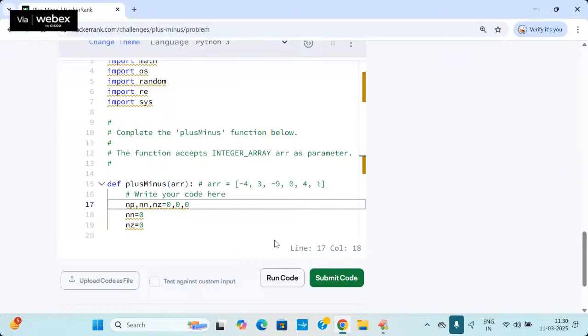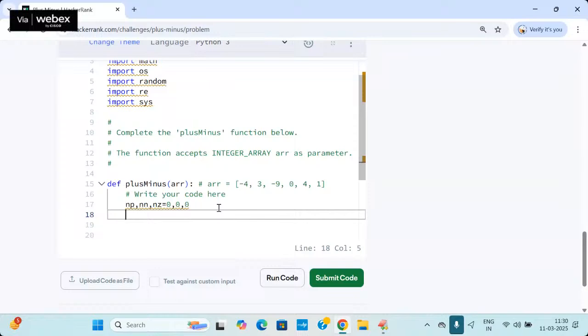I am writing it: 0, 0, 0. This is called multiple assignment. That part we already learned in the regular Python classes.